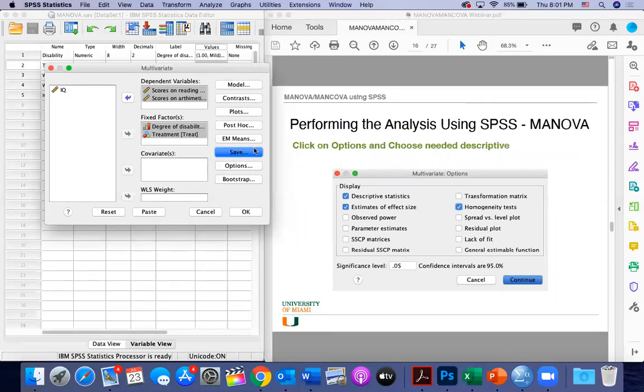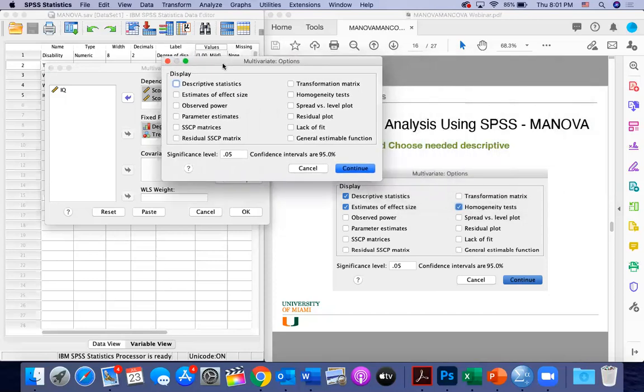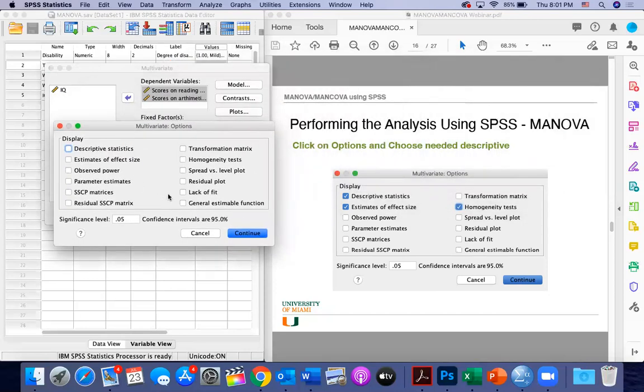So let's move to the options. In the options sub-window, you will see different descriptive statistics and tests. You may want to choose the most appropriate things you want to include in your manuscript.